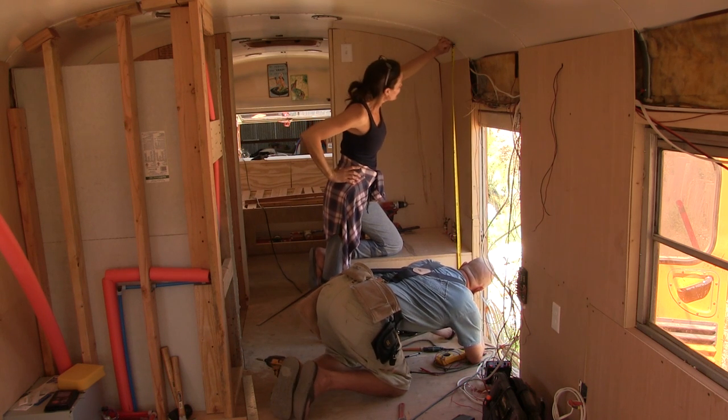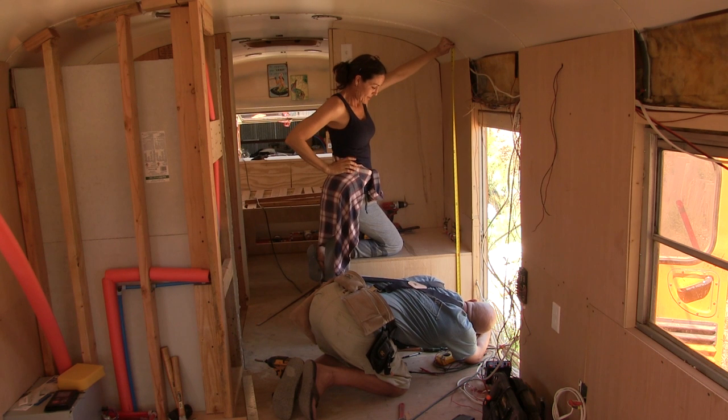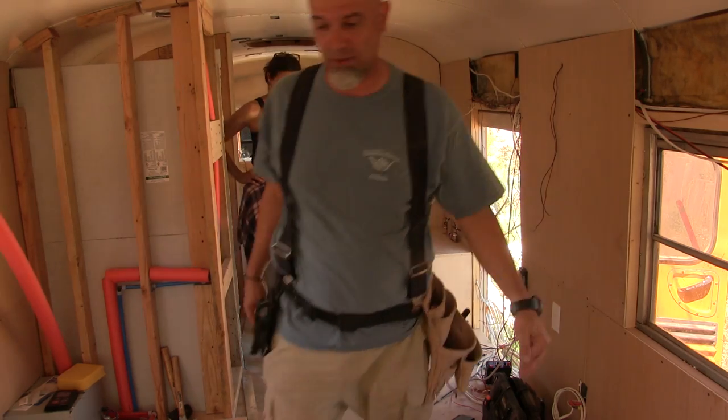Are you happy up there? Tight to that mark? Yep, I'm good. Okay, it's gonna be 66 and 5/8. Secret squirrel pocket? It was a secret squirrel pocket. No one knows about it but you.